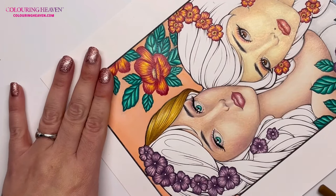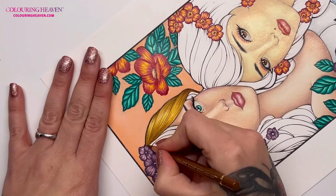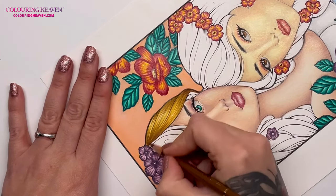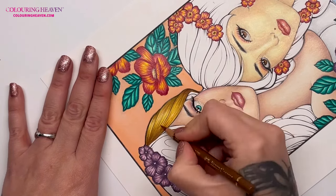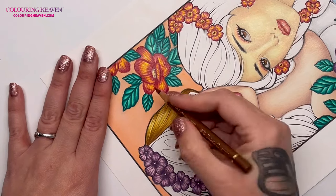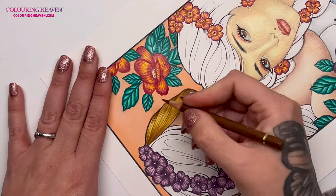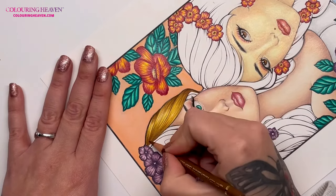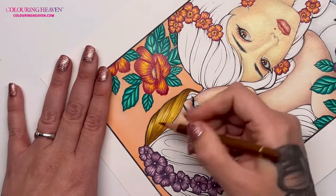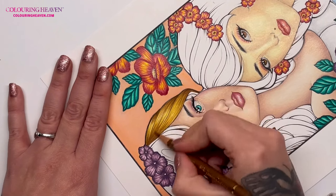So now that we've done two layers of our three base colours, I can come back in with that burnt sienna and add a little bit more depth and definition to this darker area. I'm always trying to make sure that I'm not going too far with the dark colour because I make that mistake all the time. It's not a mistake per se, but I always seem to go too far with the dark colours. It's one of my foibles when it comes to colouring.